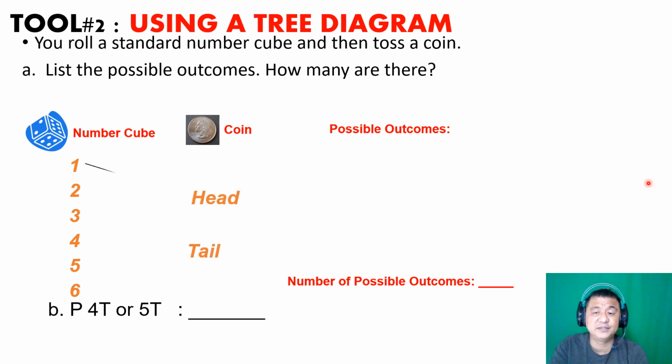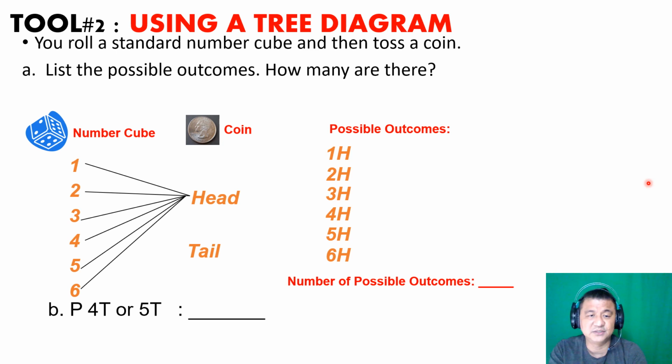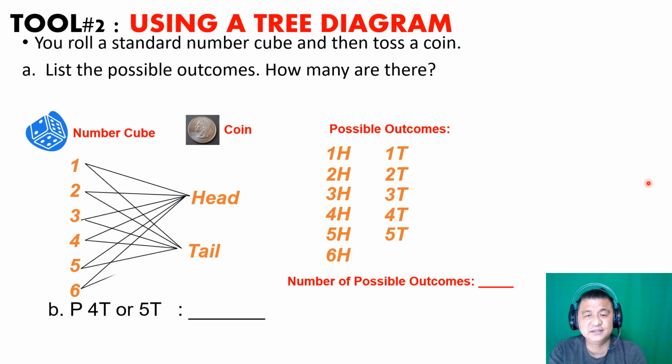But when I throw a number cube, it could be a 1 followed by a head. So I write 1H, right? But the first one could be 2 followed by the H. It could be 3 followed by head, 4 followed by head. Let's exhaust listing down all of the ones with the head result. And then for a tail, it could be 1 followed by a tail, 2 followed by a tail, 3 followed by a tail, and 4T, 5T, 6T. Okay? How many possible outcomes? We simply add them all. A total of, yes, 12. Okay, but there's a question here.